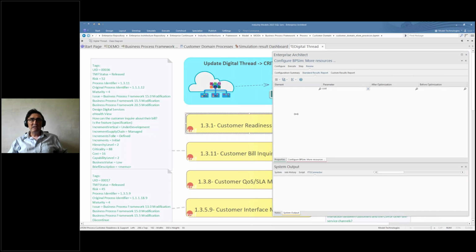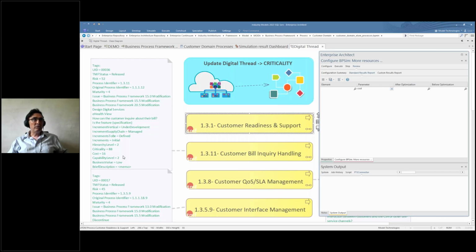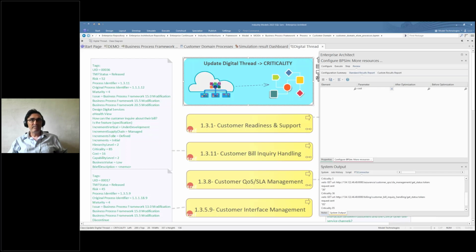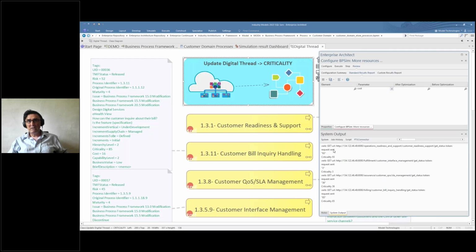Additionally, you will see that the model here, you see the criticality here is 88, will be updated in real time. So what I do is I press the button here, and you see we are really querying an API.